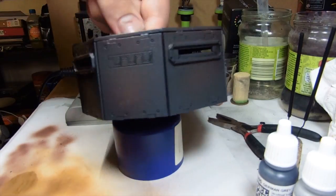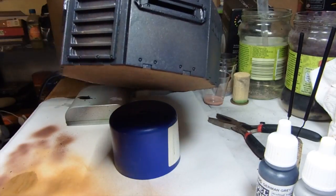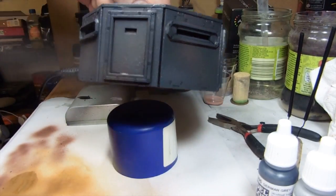Next, Tom's gone ahead and used German Grey to coat the entire model with a nice even coat, covering up all those rust effects that we've done.